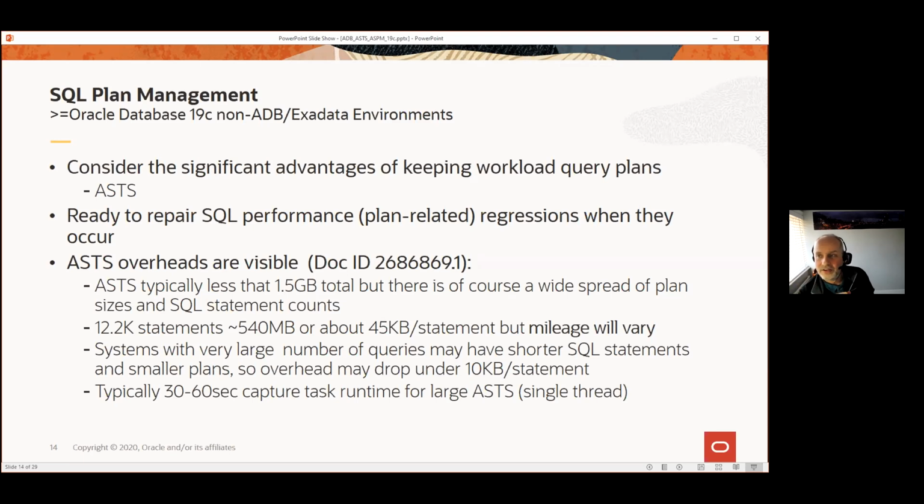And again, asking for feedback. If you don't buy this, if you think this is a ridiculous argument, I do want to hear from you if you think that this isn't the case. Because our belief is that the cost of maintaining the SQL tuning set is outweighed by the benefits that you get down the line for dealing with performance regressions, which is the next thing I'm going to cover. So I'm going to cover that in a minute.